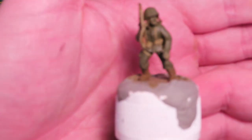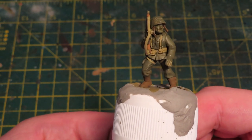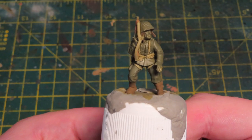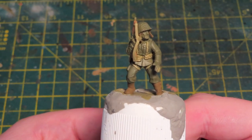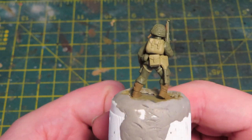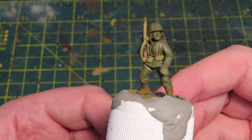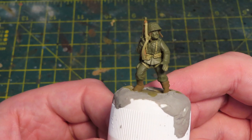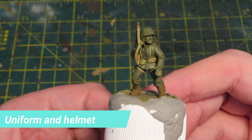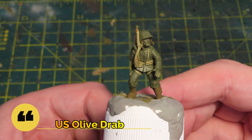Let's have a look at what I've done so far — focusing in on this guy. As you can see, very very basic painting at the moment, but this is how I roll when I paint Bolt Action miniatures — a limited palette, using very few paints at this stage. It's quite messy because I'm quite a messy painter. Let's discuss what colours and paints I've used.